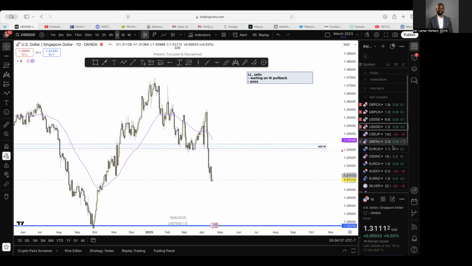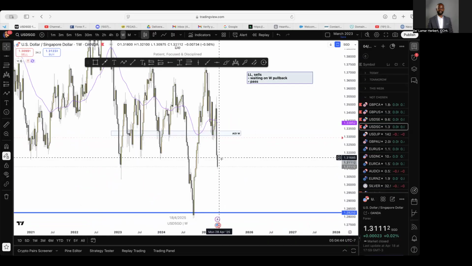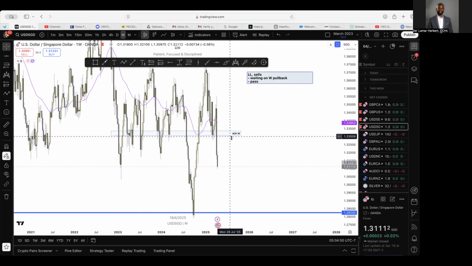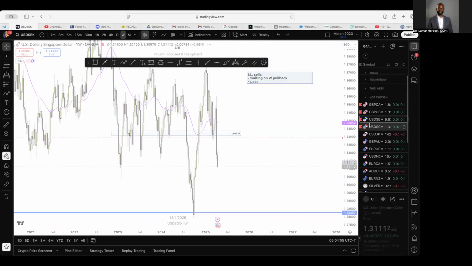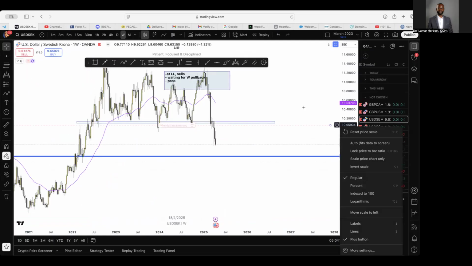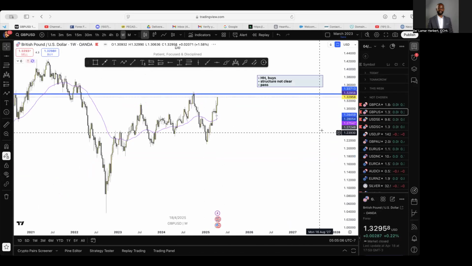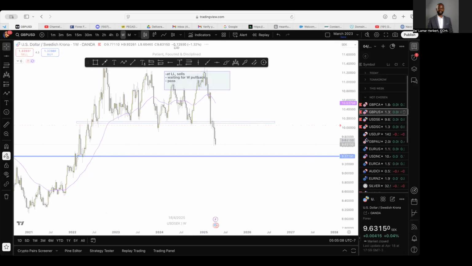Okay, our last four here, starting with USD SGD. We're waiting for a weekly pullback because we're just out here, dangling out here. We have no area of interest until we come way back here. So I got my alert here until we pull back. That will be our take profit if it wants to pull back, but it's going to take a few weeks possibly. Same thing here. We have our alert here. We need to see a weekly pullback before we start looking for any sales. And that was USD SEK.